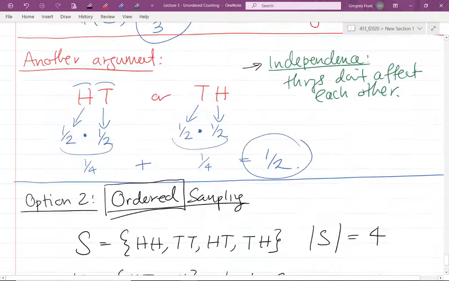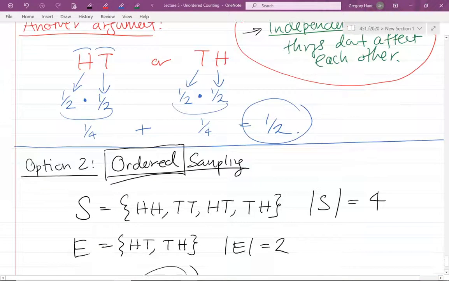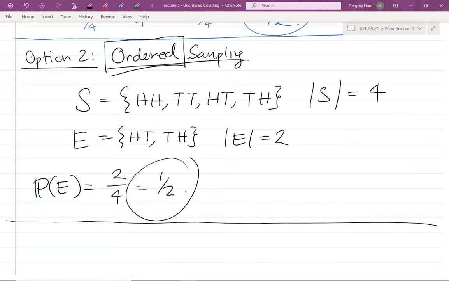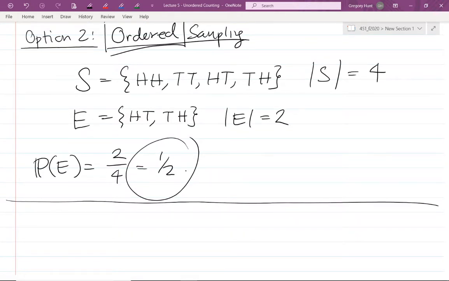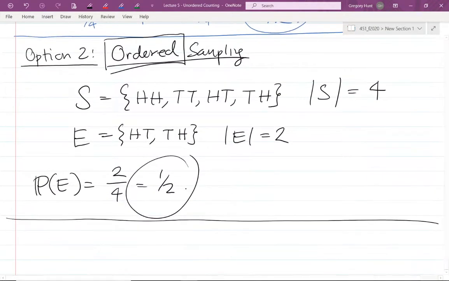The problem is that if we think about the coin flips as independent, thinking about it as ordered actually gives the correct result. I'm going to put correct in scare quotes because ultimately it's a modeling choice, but it's really reasonable to model these coin flips as independent, in which case the ordered approach solves it.